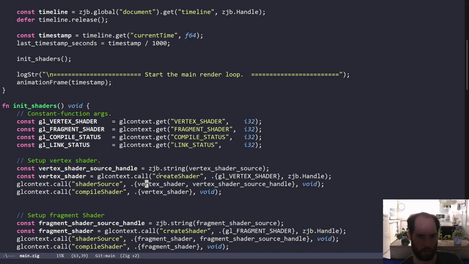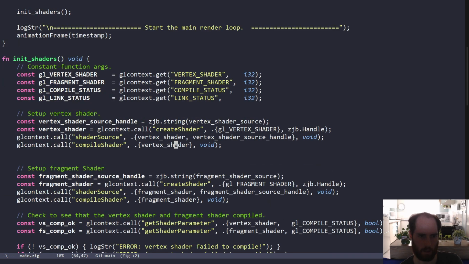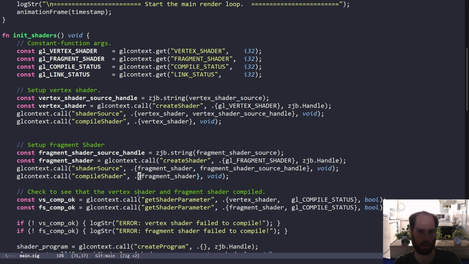Okay, and then yeah, like gl.createShader, yeah, that, where it is, and then compile it. But we're not doing any error checking yet. Then similarly set up the fragment shader.